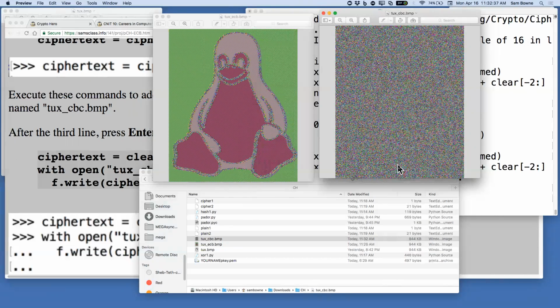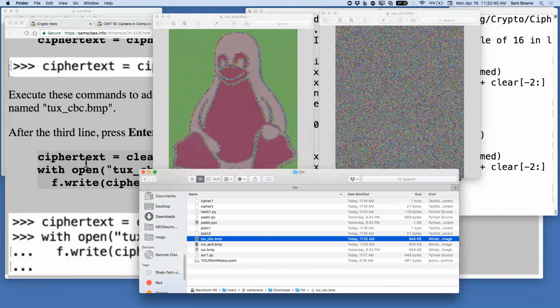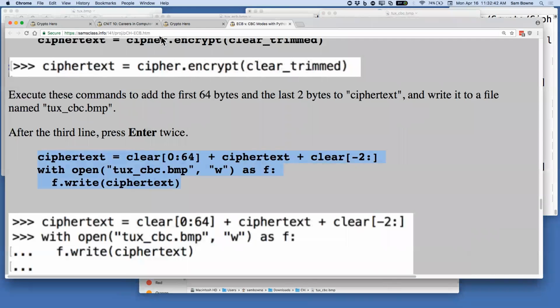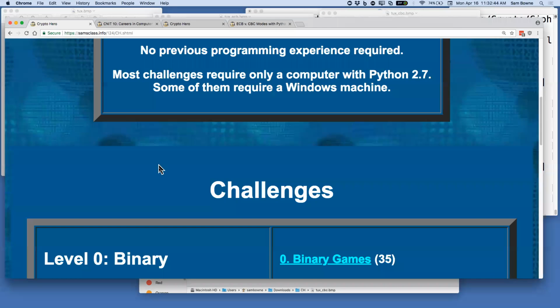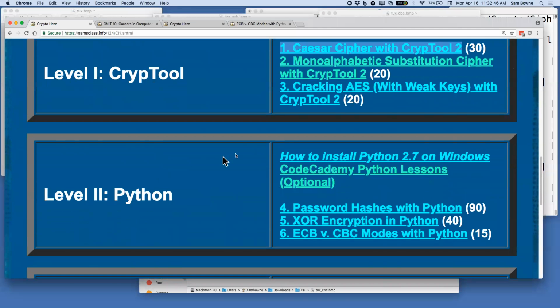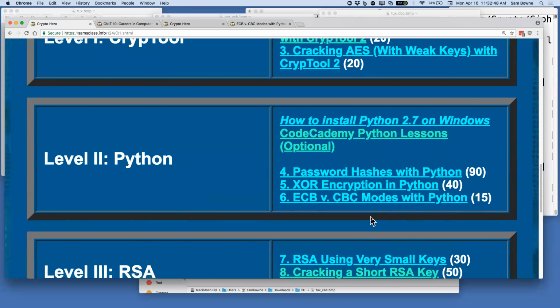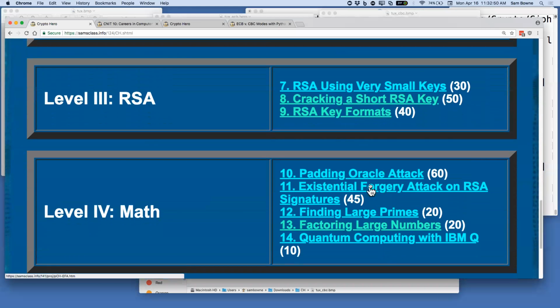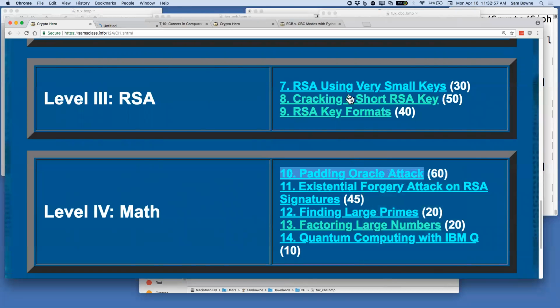But it fails another test, and I think looking at the way things are going, I'll show you this one, and then I'm going to pause for a while and go around and help people do some of this. So if you got that far with CBC mode, let me go to this padding oracle attack here, which I think is fun. That's why I say CBC mode has this problem, and it's pretty easy to see what's wrong with it.